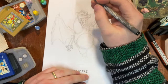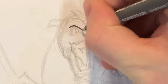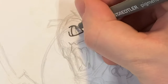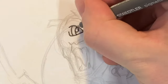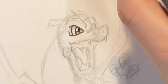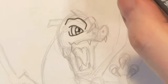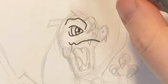Anyway, let's start adding some lines here. So we're going to start off with his eye. And his eye is just kind of terrifying. He still has the white reflection, but he's lost the cutesiness of it. There's an element of it, but it's not really there. So here we've got a big angry eyebrow. And now I'm going to do his snout here, for that little kink.